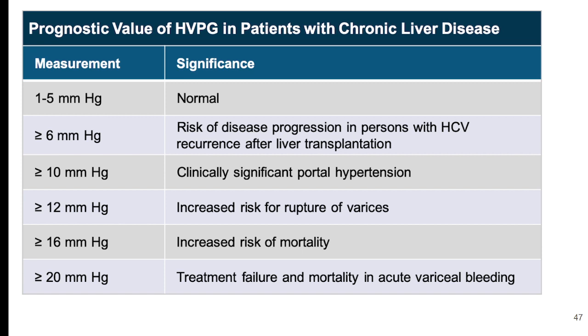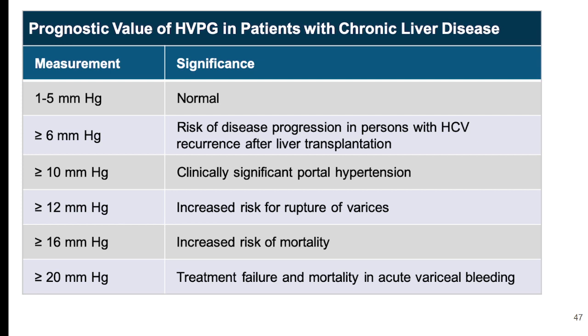And when the pressure gradient is more than 6 mm of mercury, then there is always a risk of disease progression, and it suggests a possible worsening of the condition. The patient may not be having a clinically significant issue. So from the surgical point of view, this is significant. When the pressure is more than 10 millimeters, then only you will have significant portal hypertension evidence. Till about 10 millimeters, clinically the symptoms may not be seen as such.